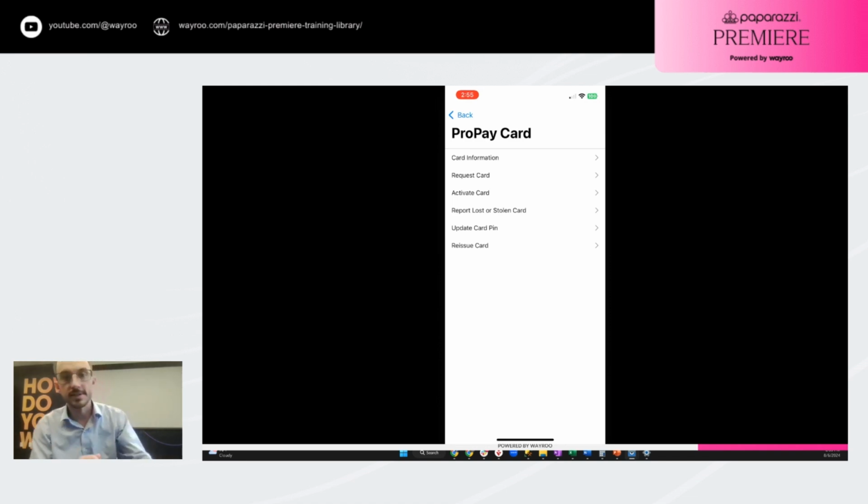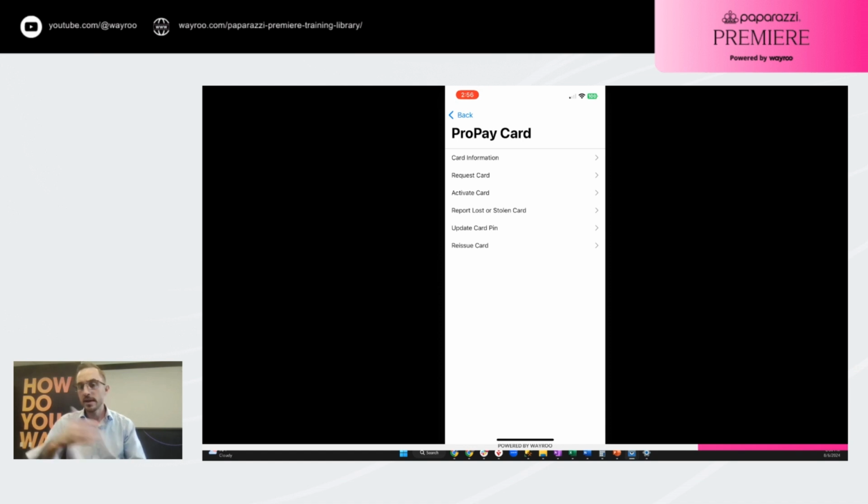Mine, if I touch this option in the app, it's going to show something weird, not what your experience is. But basically, you take the card and it's going to ask you for the last 4 digits of the card. So you pop that in on the screen, the expiration date, you enter that as well, and then you can assign it a PIN number, whatever you want it to be. Once you submit that, your card is activated, and as long as you have funds in your account, you see an available balance in that managed funds section, you can immediately use your MasterCard anywhere that MasterCard is accepted.